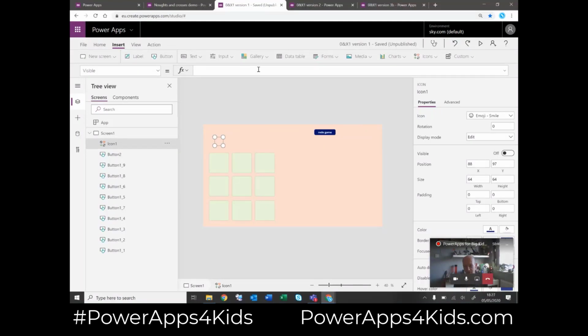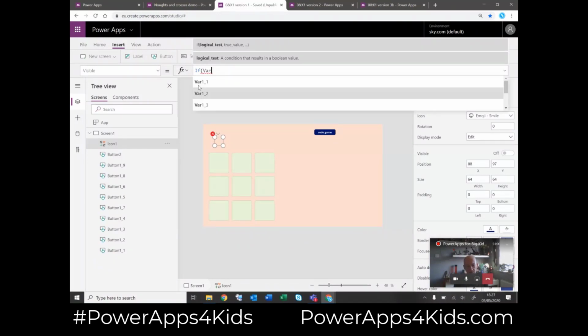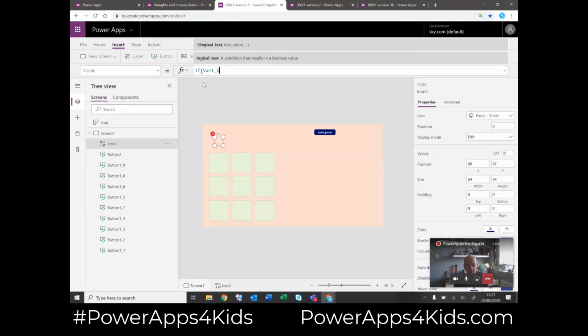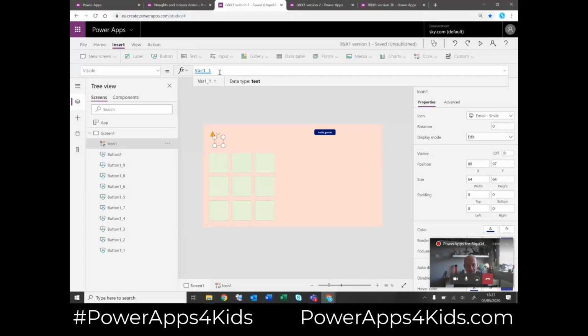Just straight. Okay. So we got var 1 underscore 1. You can do it without the if, you don't need to do the if. So you got var 1 underscore 1. Then you got an open, then you got our little shark type things, less than and greater than, aren't they?